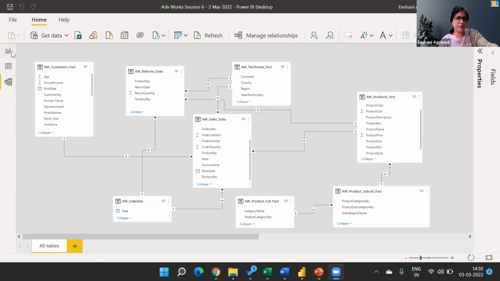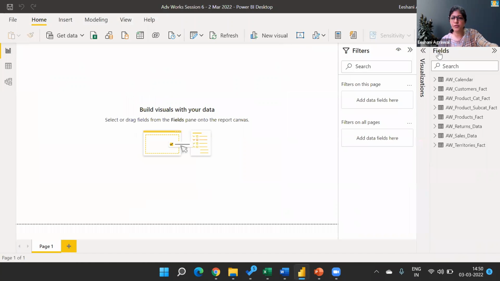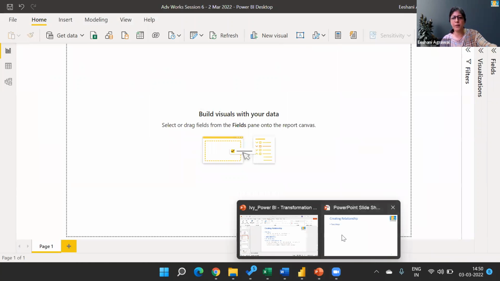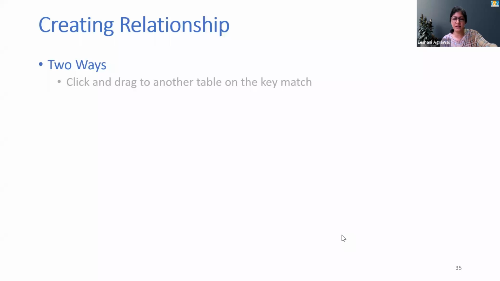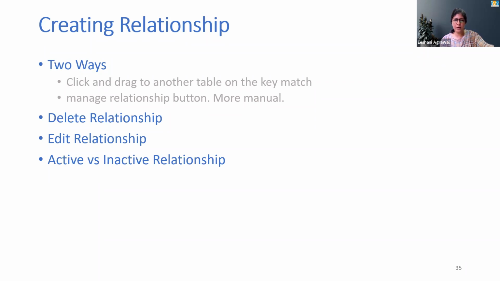So move on, guys. Now your good days have come. Visualization is going to start. Before we get into visualization, a very quick thing to understand about these relationships that we have created. And I've already messaged. All right. So these 2 ways we have already done. We have practically seen how to do 2 ways. How to delete the relationships. Again, I've taught you how to edit a relationship. You go to properties, like we edited a relationship for, I think, Faisal. So that also you've seen how to edit.